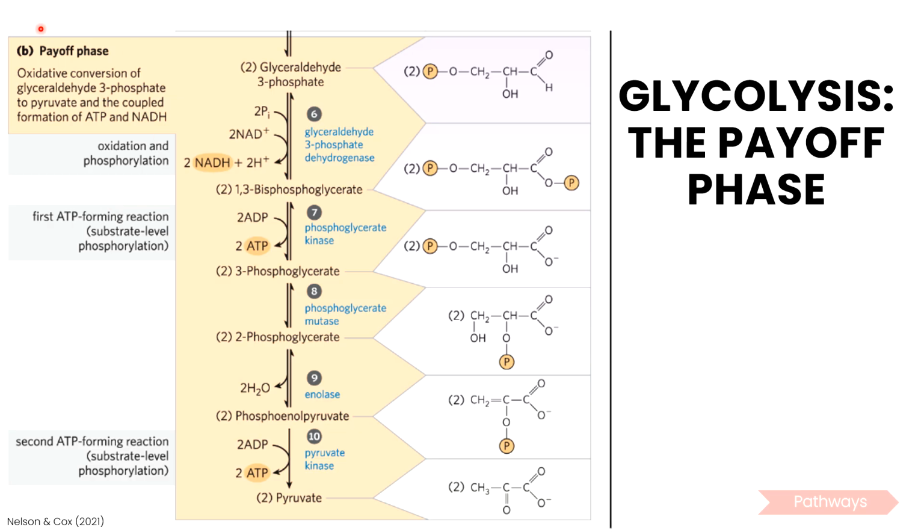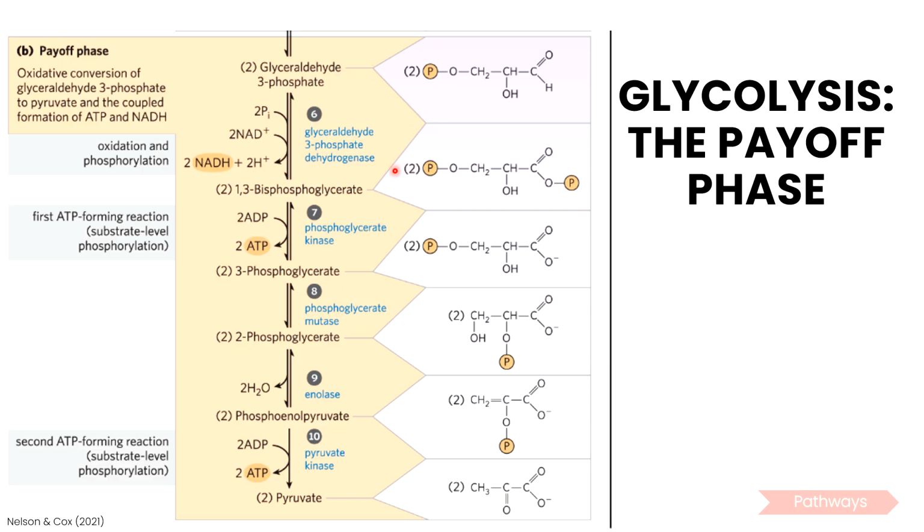This is the second phase in glycolysis. We already went over the first, which is preparatory, and now we are in the second, the payoff phase. So we're going to start here, which is where we ended up at the end of the first phase. We're going to start with our GAP molecule, okay? The preparatory phase gave us 2 GAP molecules from our original 1 glucose molecule. This is important because every single interaction that we look at on this slide occurs twice for each glucose that is entered into glycolysis. So let's move our attention to step 6.